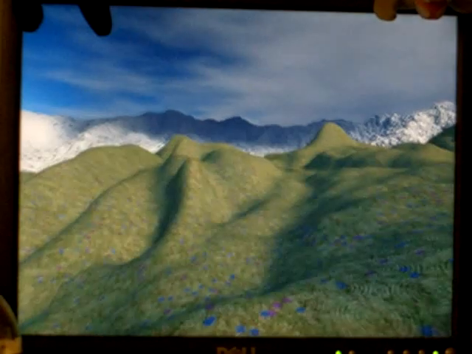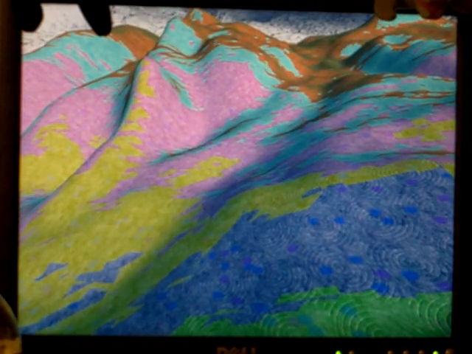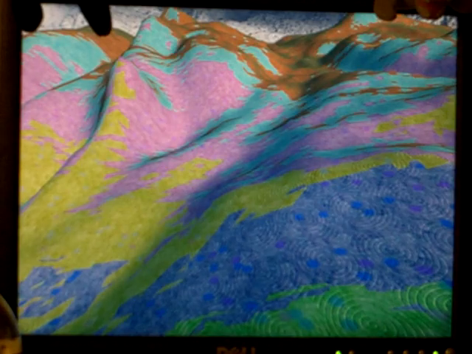Here's the terrain. I'm going to turn on this Mipmap coloring. So this is showing the Mipmap selection in the page table. I get a different color for each MIP level when I switch MIP levels in the page table. And I'm going to turn on something to show the trilinear filtering as well.